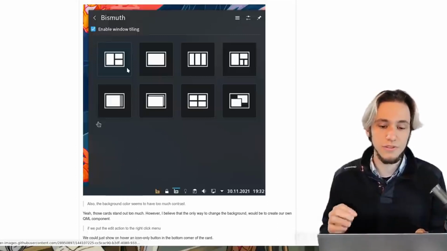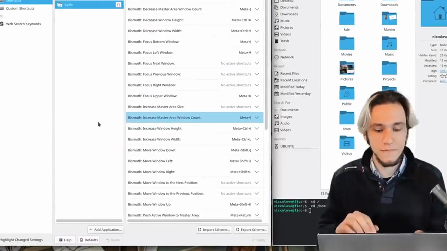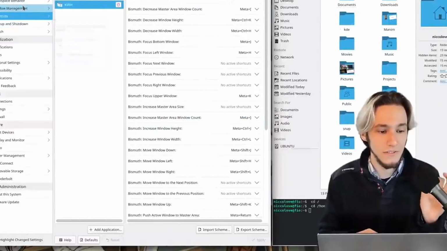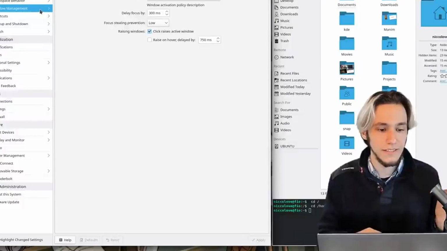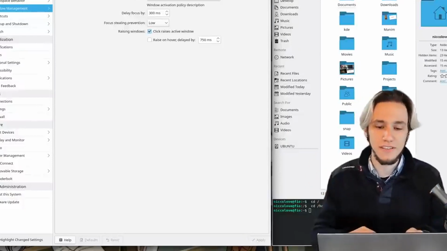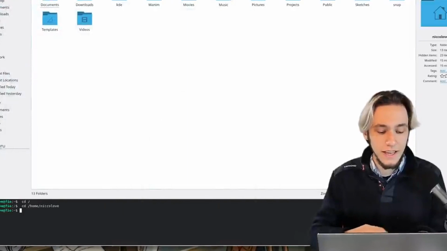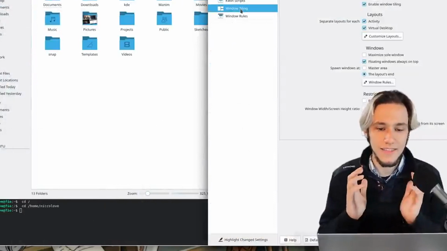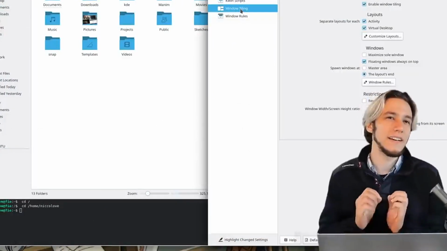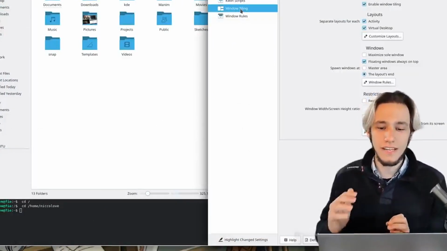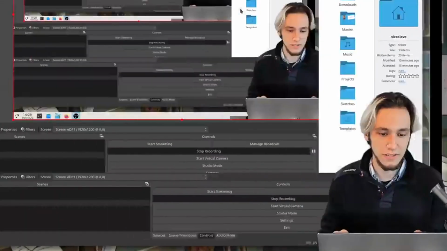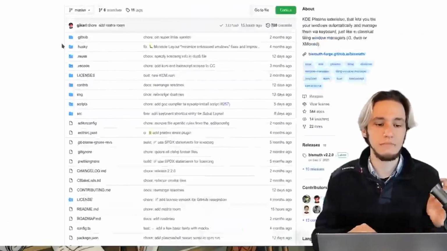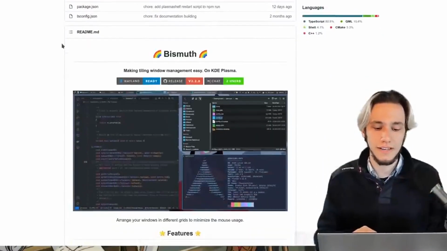You can also, and this I think is the biggest thingy, add directly a system settings page inside of System Settings, in the right place. Of course it disappeared because magic, but in the right place, and act as if it was a first-party feature. And I think that's what really makes Plasma so special. So even if Bismuth, which is this project, let me show you, this one, is de facto a third-party project, it can absolutely act as a first-party one.